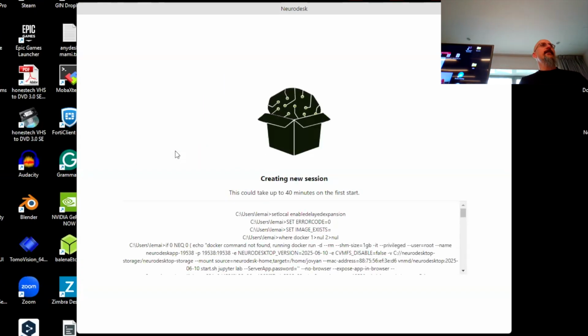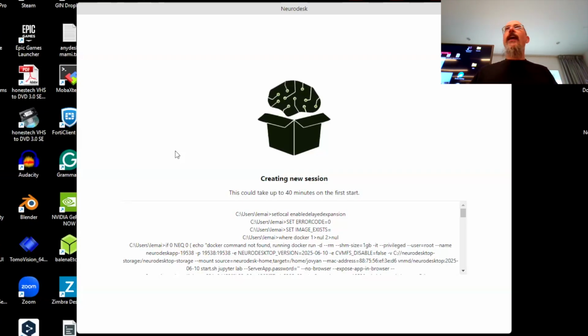So if you like, and if you have enough stamina left, you can open back your Neurodesk app, either the local version with Docker or through the Neurodesk Play on the cloud. And let's start again.